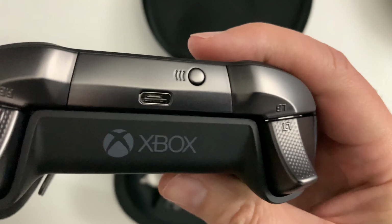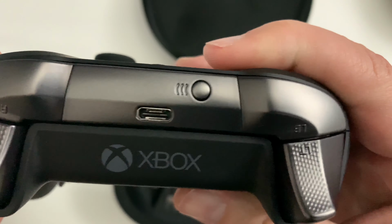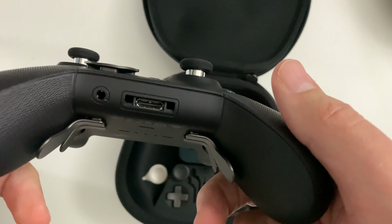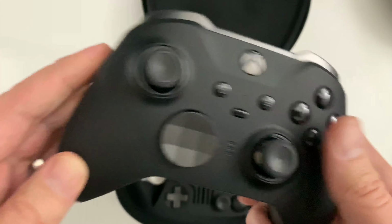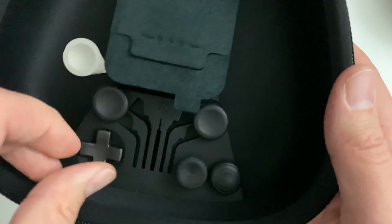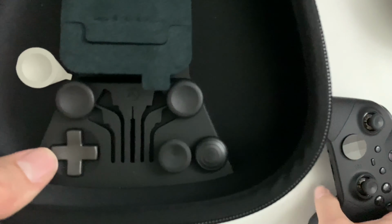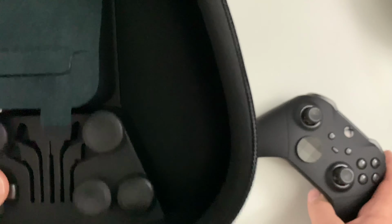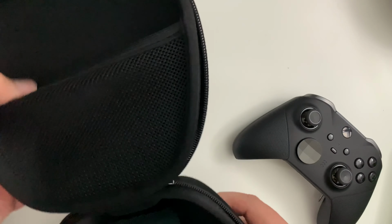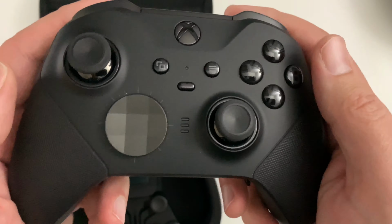So I can't tell, it kind of looks like USB 3, how it's got the rounded. I'm pretty sure it is, I just haven't looked. Standard stuff. And then, so what else we got here? We got, I guess, an unlocking key. Then you have the optional, if you want to use this one instead of that one, they have the different sticks. So convenient case, got this stuff up here, and yeah, looks pretty awesome.